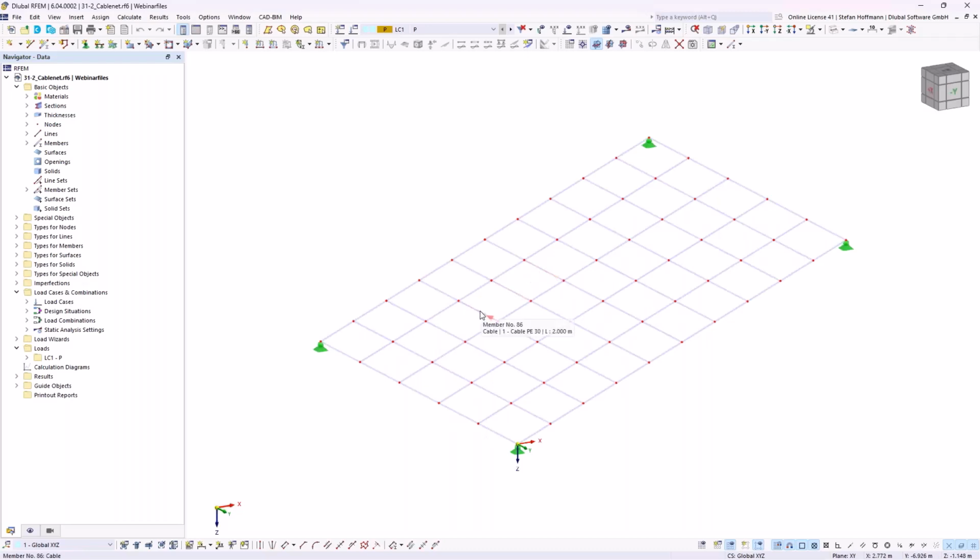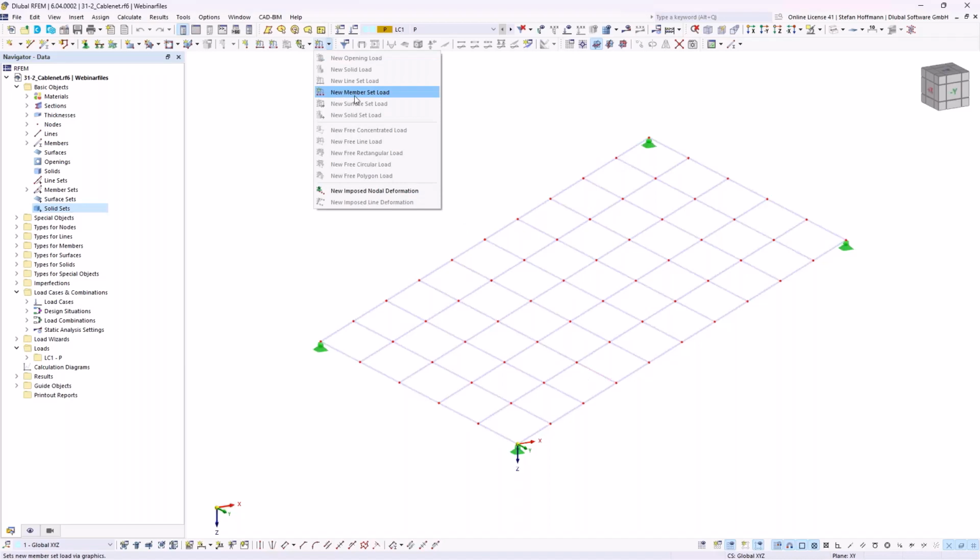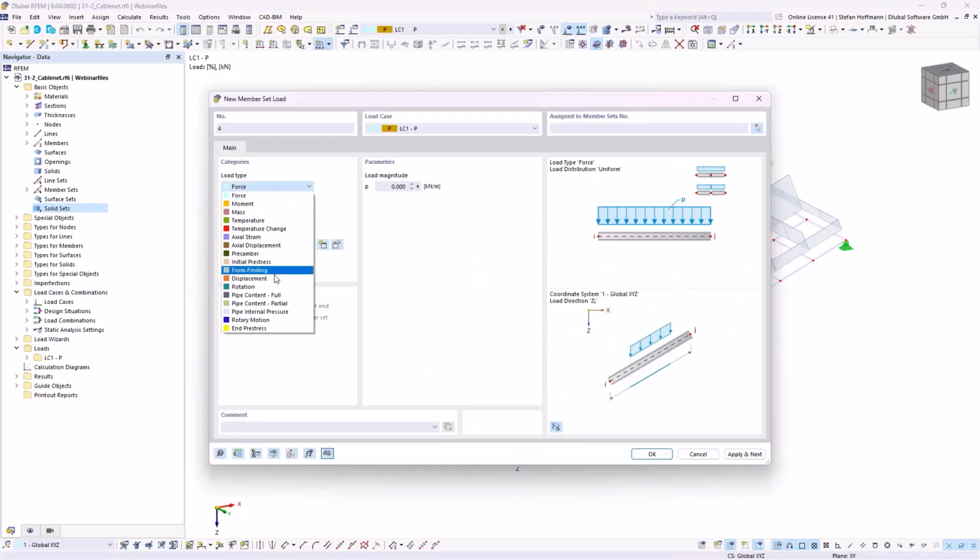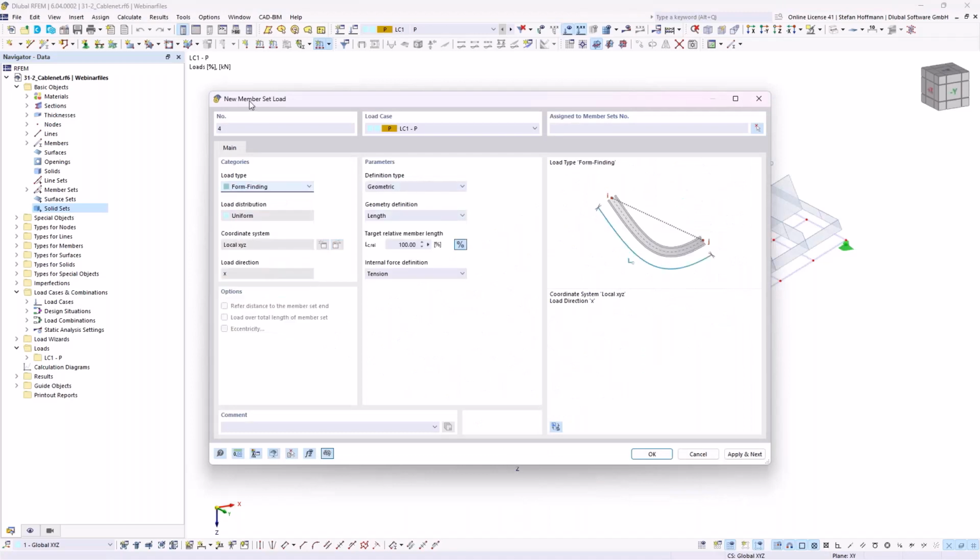So it's quite hard sometimes to apply a useful form finding load on them. But maybe you already heard about member sets, which you should know from RFEM 5, but you can also use them for our form finding structure, like surface sets and solid sets, because they are now not only used to design a split member as one member in add-ons. No, you can now as well define so-called member set loads. They contain most likely all the definition types that a member load is able to do. So you can now define member set loads.